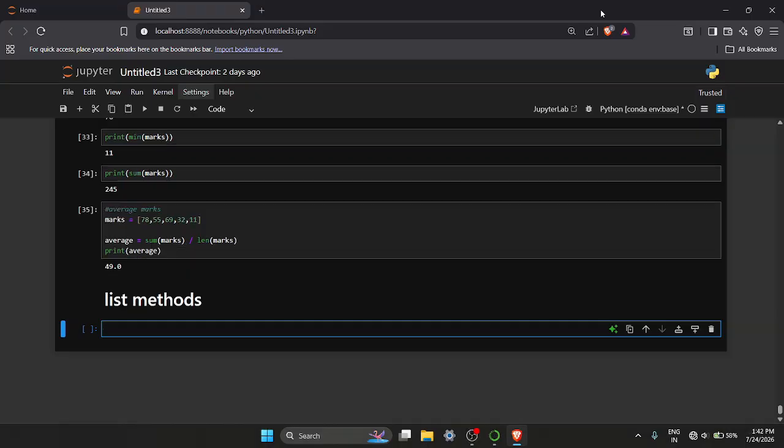In the previous session, we learned different list operators like slicing, concatenation, and built-in functions. Now we will learn list methods which allow us to add, remove, search, sort, and modify data in a list. We will understand each method with a practical example and explain how it changes the list. So the very first method which we have is the append method.